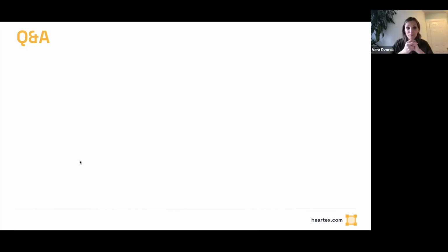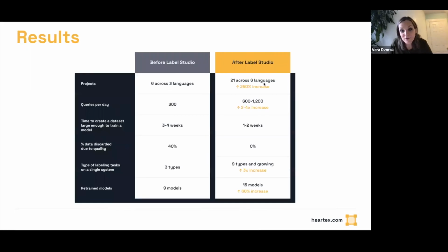And that's actually something where we also want to grow. That was probably one of the two main reasons I would say, because we want to scale in that area. So currently the stats that I mentioned before, that's basically just 6 languages or types of labeling tasks that we do. Right at the point when I was writing this, it was 9 types, but now we have even more. So the types of labeling tasks and number of languages is something that's continuously growing, and it's also thanks to this flexibility.